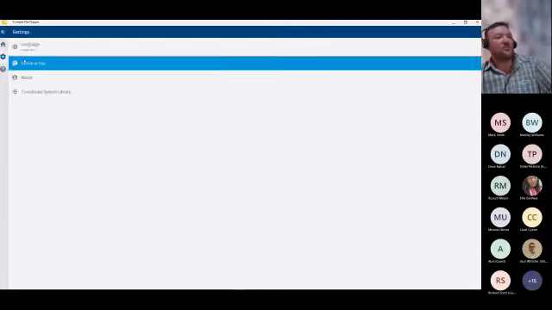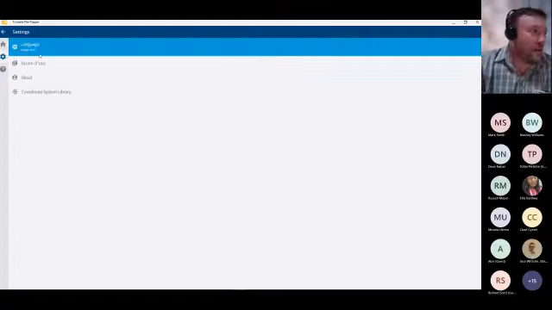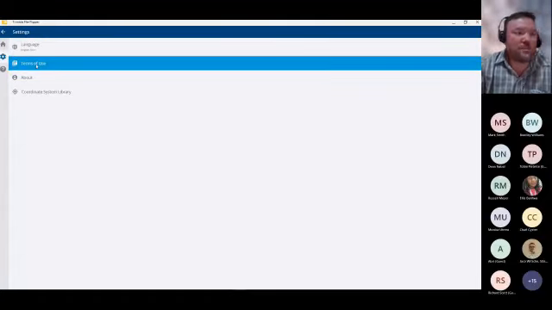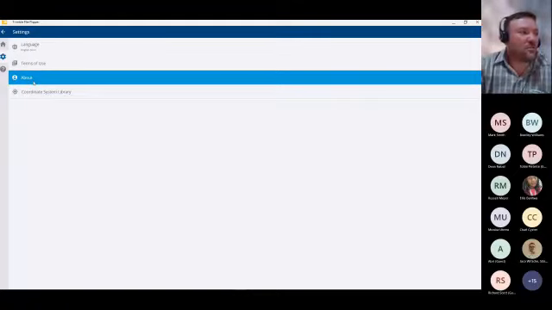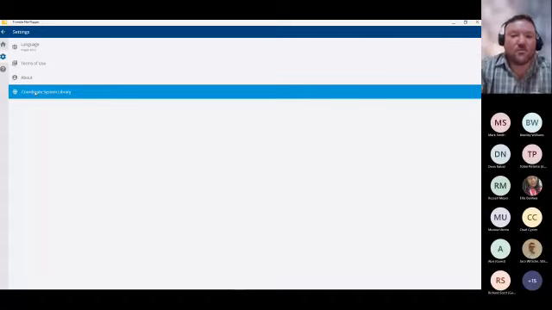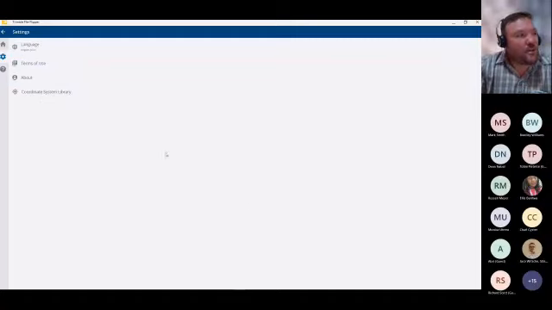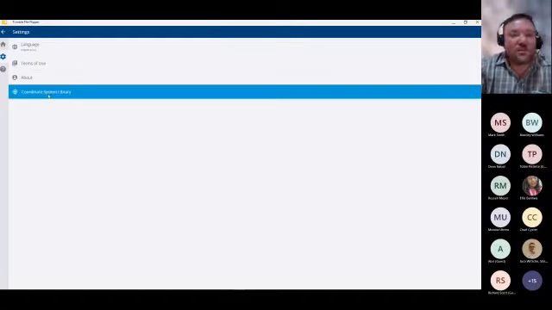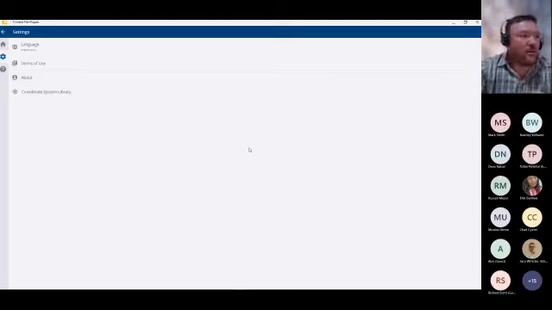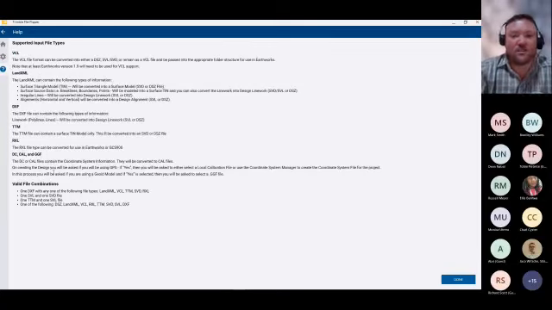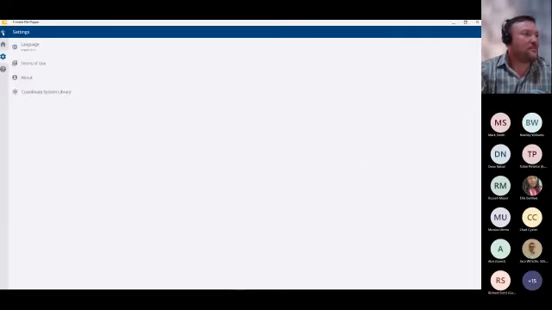Next one is my settings. Under the settings, you will have your language. You can change your language. You can read the terms and conditions, and it tells you all about File Flipper if you need some information, and then you can select your coordinate system here. However, the language and the coordinate system, we can select while we're loading the designs. And then if you need a help file, it's also a nice tool where it explains everything that you need to know about File Flipper and what it can and cannot do. If you want to go back in File Flipper, just press the back button or press the home tab.